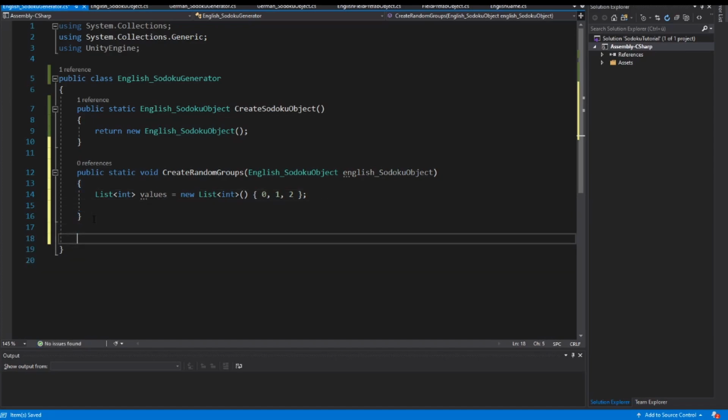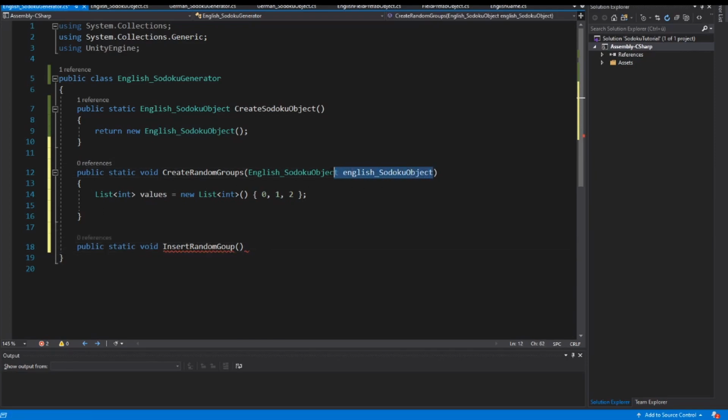Also I implement a second method, public static void insert random group. The argument is my English Sudoku object, and the second argument is the group.